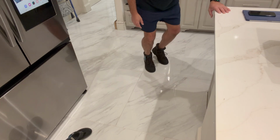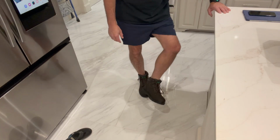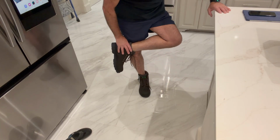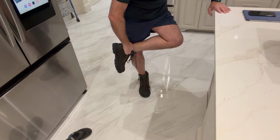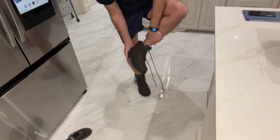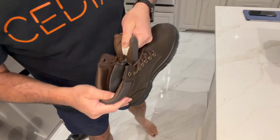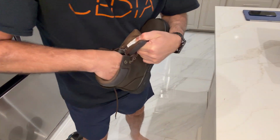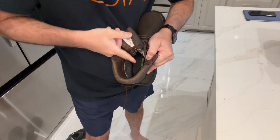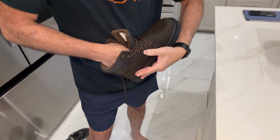These are good. Got a little bit of flex in that. I can take them to the work site, take them to anywhere and still be comfortable. It's got nice padding around here as well. Here, I'll take one of these off and show you guys what we're talking about inside here. Okay. So in here, you can see there's good padding. It looks like it's connected around, so it is a full circle of stuff.